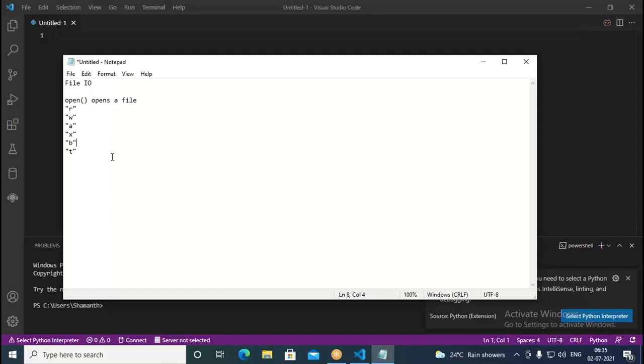Files can be binary or they can be text files. In text files, each and every character uses 1 byte, or if it is UTF-8, that is Unicode Transformation Format, every character may use more bytes. If it is ASCII, in that case, it can use only 1 byte. Similarly, when you go with the binary format, everything is treated as 1 byte. But in the text mode, you can get text data.